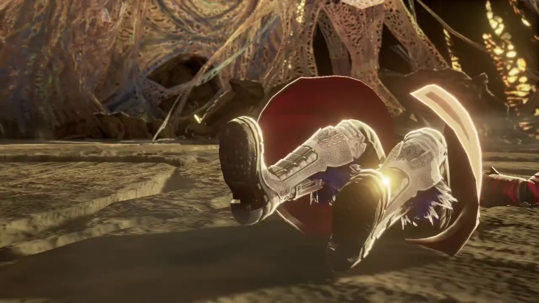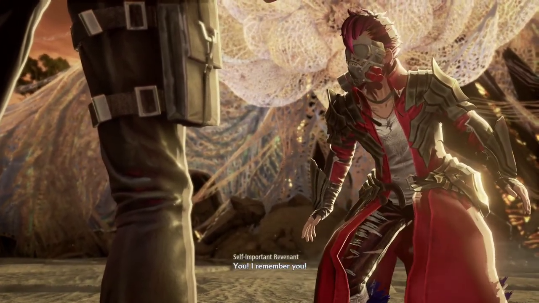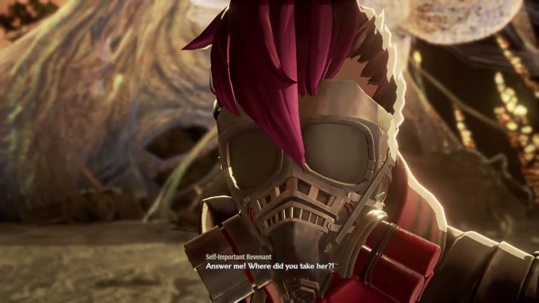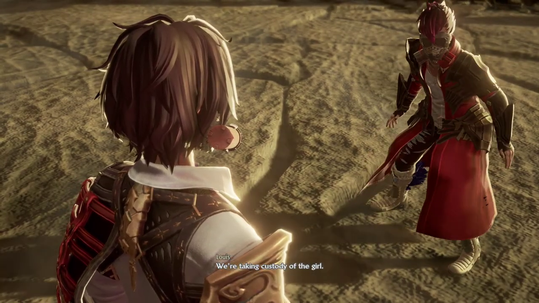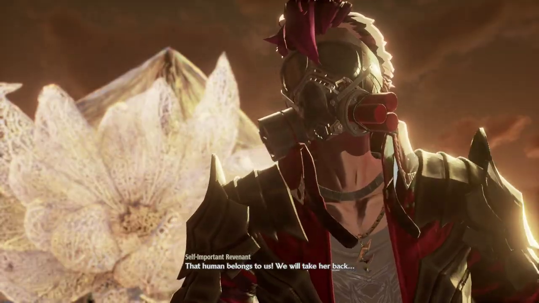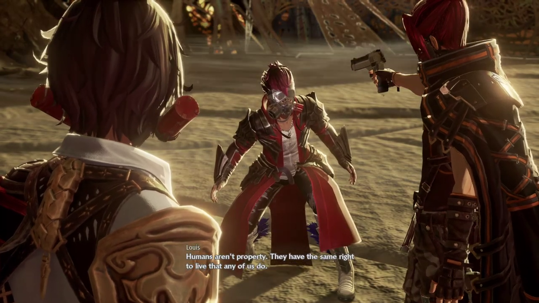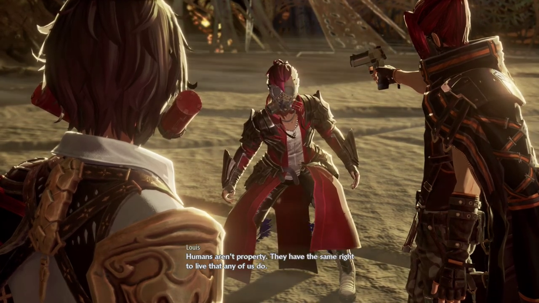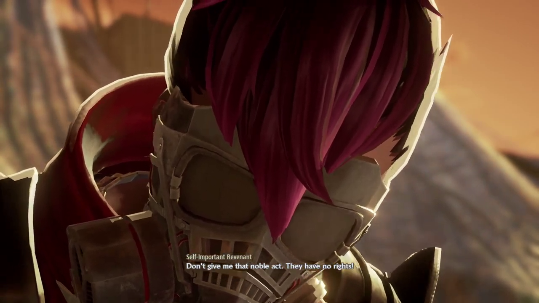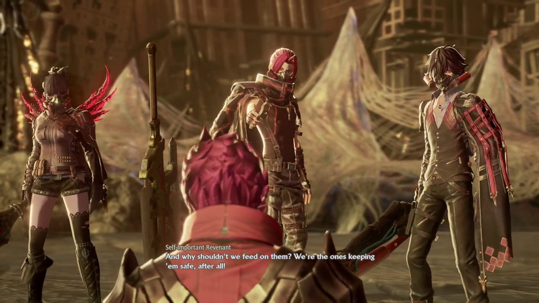You awake? You! I remember you! Where's the girl? Answer me! Where did you take her? We're taking custody of the girl. That human belongs to us. We will take her back! Humans aren't property. They have the same right to live that any of us do. Don't give me that noble act. They have no rights. And why shouldn't we feed on them? We're the ones keeping them safe, after all.